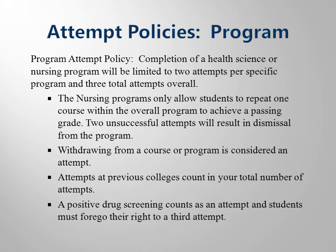You only have two attempts in the clinical phase of any nursing or health science program, and if you do not succeed, you will be allowed a third and final attempt in a different program. The rationale behind these policies is simple. Students pursuing professions in these fields will be dealing with people's health and well-being, and we want only the most competent students caring for patients. Additionally, these are very popular programs with many more students wanting entry than we can serve. Every time we allow a student to repeat a class, he or she is taking a seat from another student. So you get two chances — if you haven't succeeded in two tries, we must allow someone else to take your seat in class.